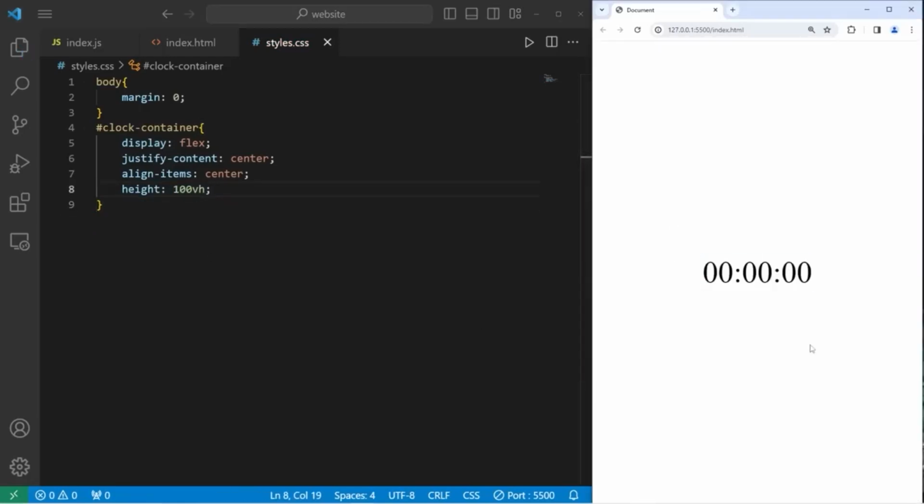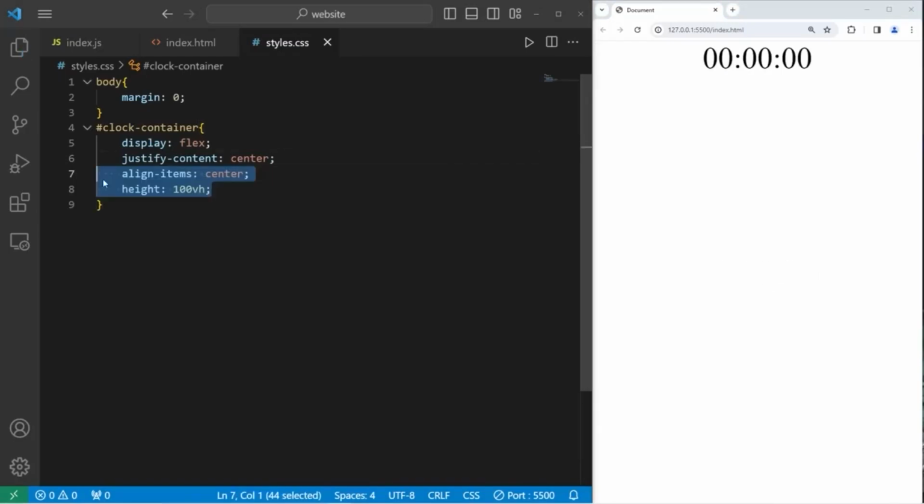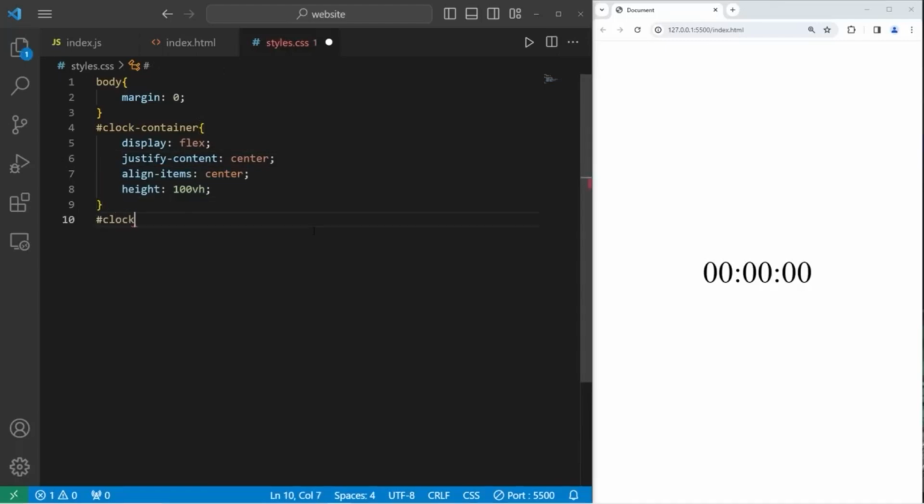Yep, the clock is now within the middle of the container, both horizontally and vertically. But if you prefer it to be at the top, you can eliminate these last two lines. It's up to you. Let's style the clock itself. We are selecting the ID of clock. I will change the font family to be monospace.